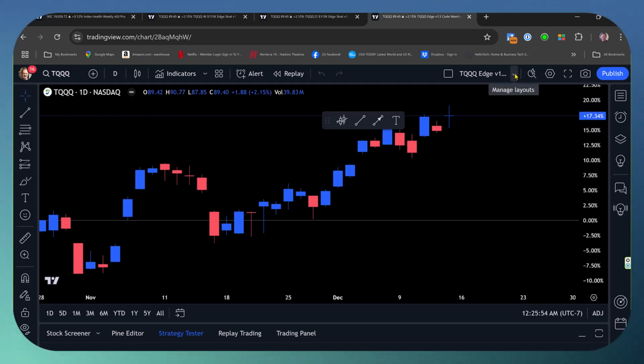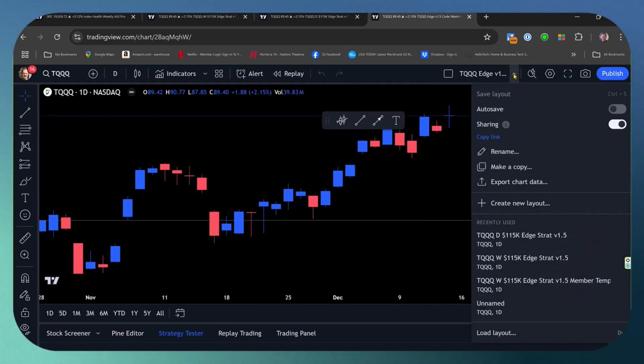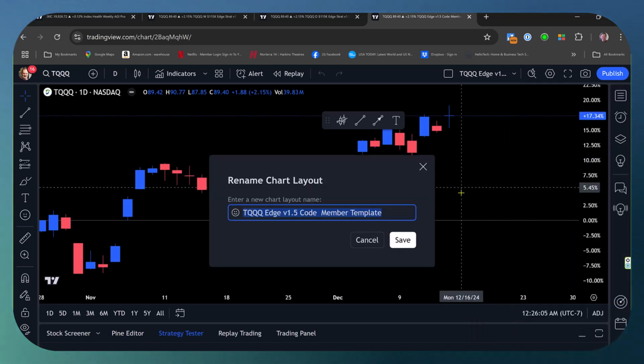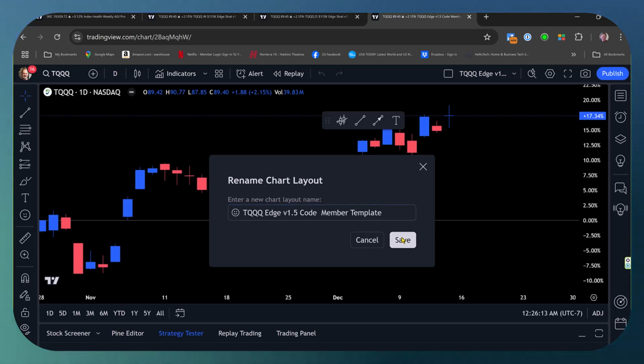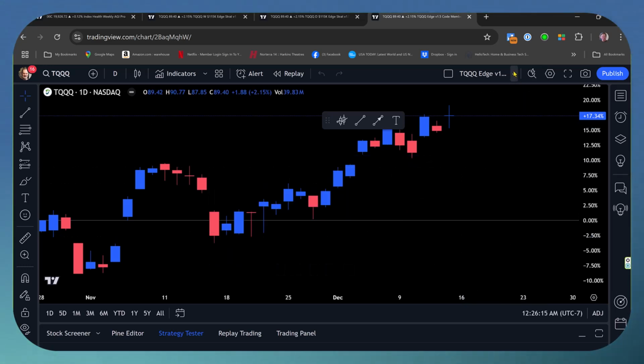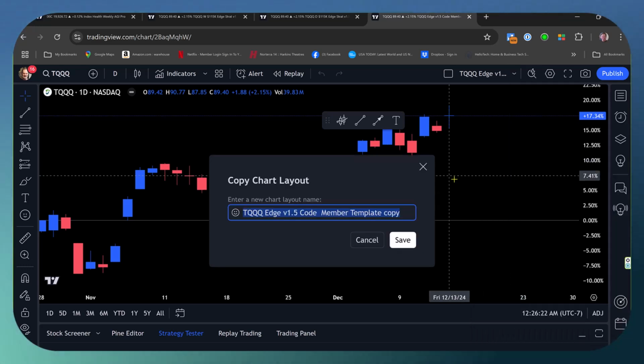And I'm going to do the same thing with this one. We'll go ahead and save this one. We're going to rename it. It's not going to be a template. Well, no, let's save the template for you first. We'll go ahead and save the template. All right. And so now I've got a template version saved. Now let's go ahead and create another one. We'll make a copy.